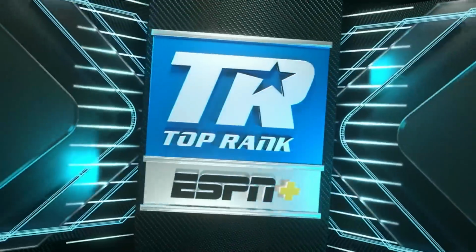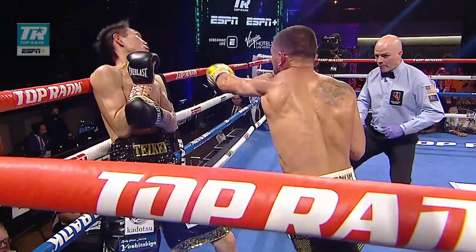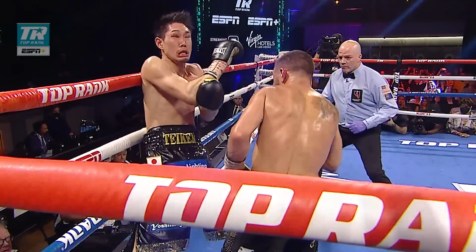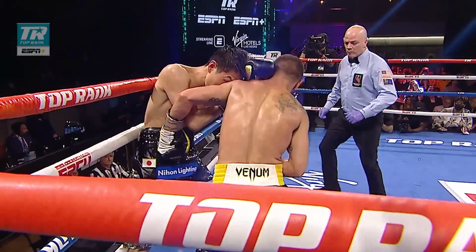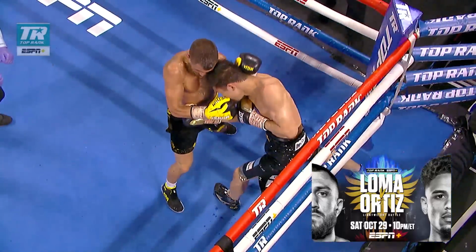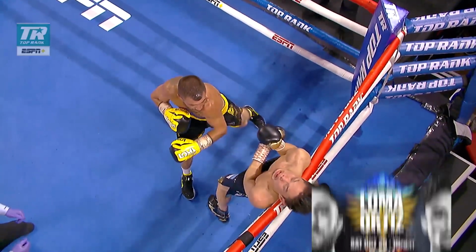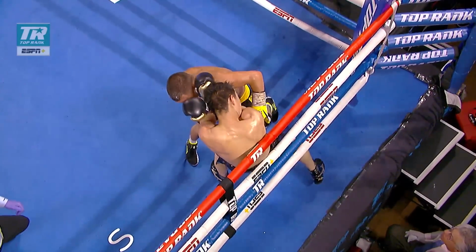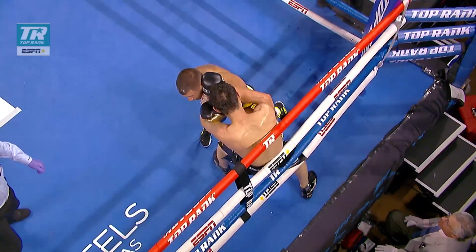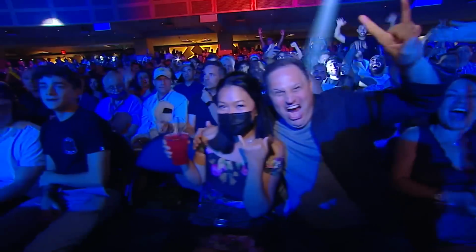But it's all the other work that Loma did to be able to get in range to do this. All the work he put in the first couple rounds allowed him to be right up close against Nakatani. Nakatani can't hurt Loma right there. He literally has no reach advantage at this range in the fight. And you see Loma battering Nakatani, taking full advantage of Nakatani having no inside game, not being physically stronger than the smaller man, and Loma is doing exactly what he's supposed to be doing.